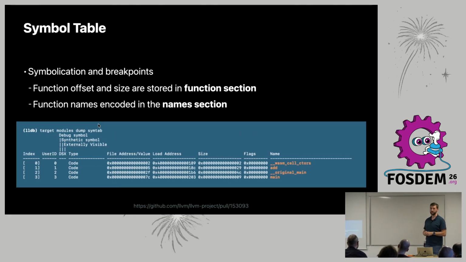The next challenge was supporting symbols, and for that we needed a symbol table. But WebAssembly's concept of a symbol table is exclusively used for linking, and it isn't preserved in the final binary. But Wasm does provide something called a name section, which is one of those new sections we had to parse. The name section contains the function names and an index into the function section. And the function section contains an offset into the code section together with a size. And so we had to combine all of this together, the name, the size, the offset, and then populate LLDB's concept of a symbol table. And so with that, you can now set breakpoints by symbol name, even if you do not have DWARF debug information.